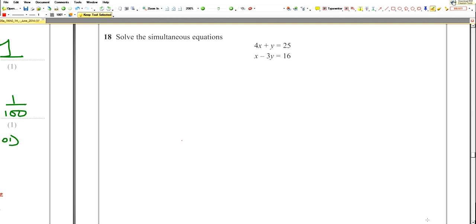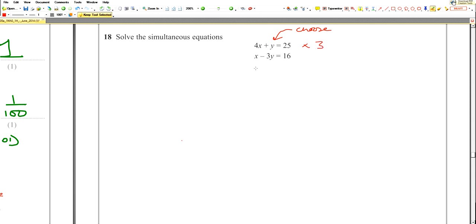Can we all see that clearly, folks? Nice and clear? Okay, now, Mr. Harun, how would we attempt this question? We need to eliminate either X or Y. So, which one should we eliminate? Give me the easiest one to eliminate. Okay, the Y will probably be a bit easier because they're already opposite signs. Yeah, so we're going to choose the Y's for elimination, and we're going to do that by multiplying the top equation by 3. We'll soon find out what happens there.